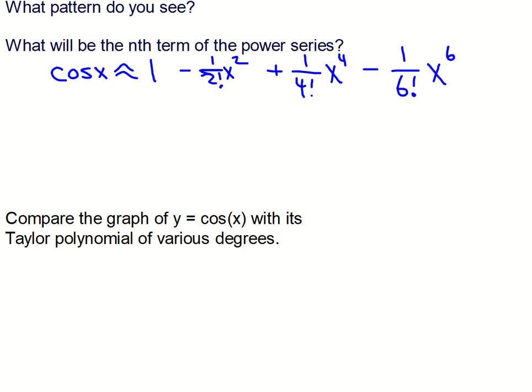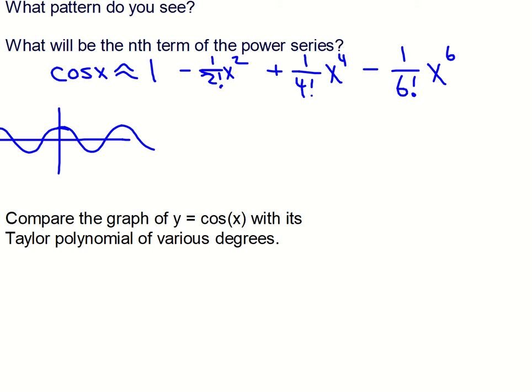You may have noticed that I'm only getting even exponents here, that all the odd exponents ended up with derivatives of 0, and so those are going to go away. So I'm actually only getting even exponents on my polynomial. That makes a lot of good sense, because the cosine function is an even function, as in f of negative x equals f of positive x, and so it would make sense that it can't have any odd degree terms in its power series. Hopefully you find that interesting. I think that is very interesting.